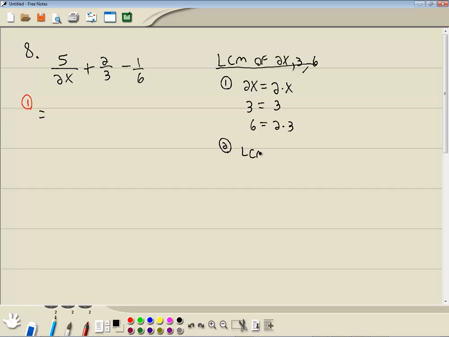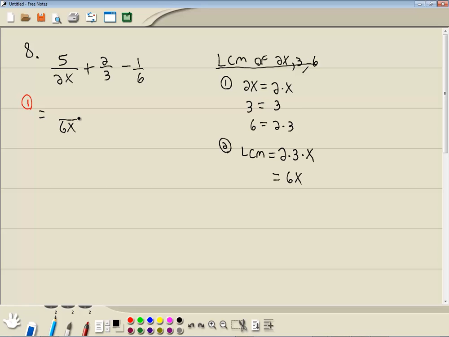So then our LCM. We'll start with our first prime, the 2. I'm looking for the greatest number of 2's on a single line. There's 1 here, none here, 1 here, so the greatest number of 2's is 1. Then I go to my next prime, which is the 3. I'm looking for the greatest number of 3's on a single line. None here, 1 here, 1 here, so the greatest is 1. Then I go to the x. I'm looking for the greatest number of x's on a single line. There's 1 here, none here, so it'd be 1 x. So 2 times 3 is 6, and we'd have 6x.